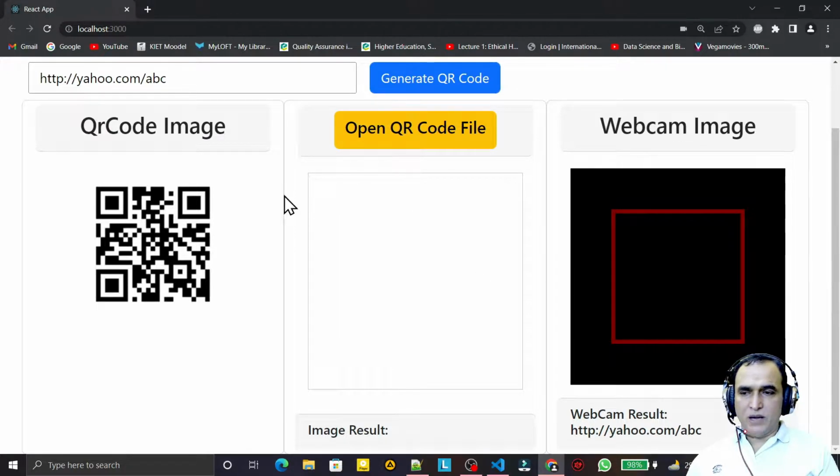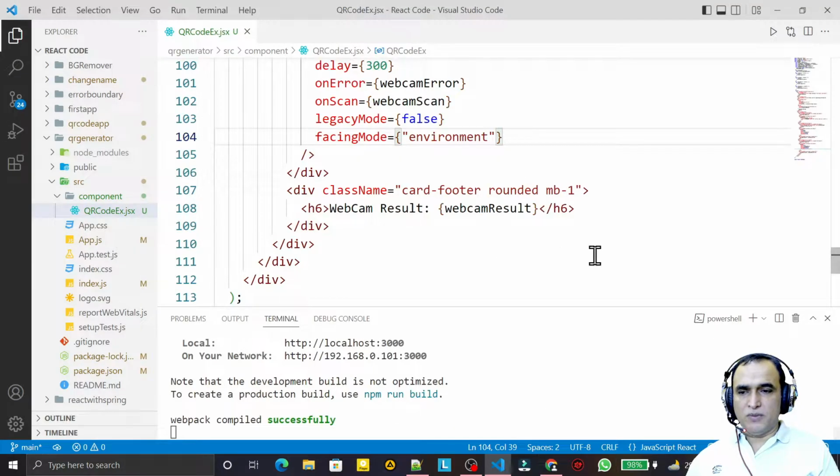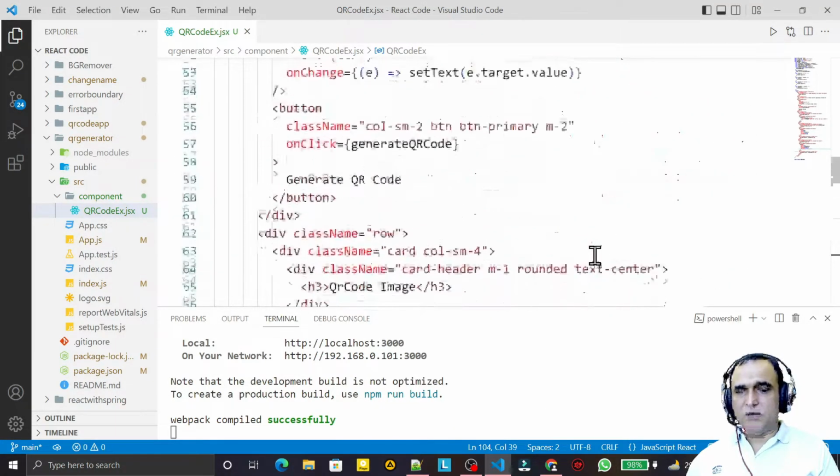In this video I am going to convert all this code into a modular programming approach, meaning I want to create multiple modules.